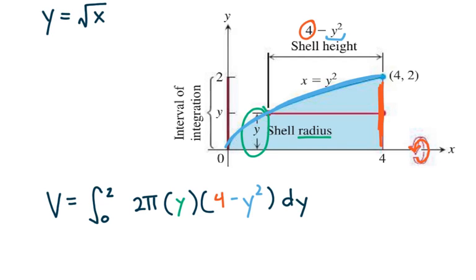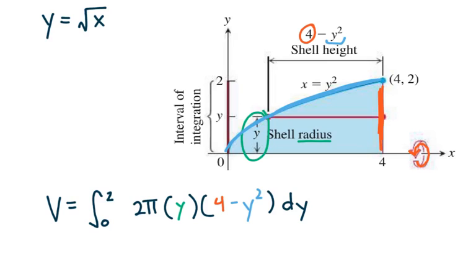And you could have worked this problem to find the same volume using the disk method, and that might end up with a little less work for us. I just want to show you that both methods work. It's just sometimes we need to determine how to choose which method. And also you need to know how to set it up either way, because sometimes there's definitely a benefit to choosing one method over the other.